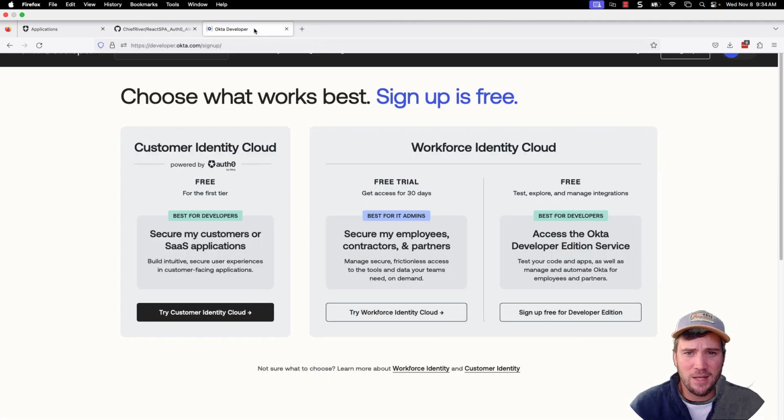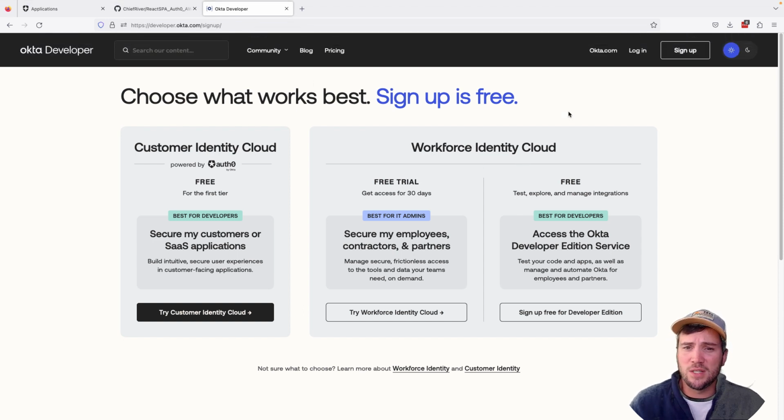As far as going over to Okta and getting your Auth0 account, I've done some other demos on the Workforce Identity Cloud, which is more of your B2B or your internal SSO platform. This is a newer offering by Okta, I should say newer partnership with Auth0, more tied to your B2C type of applications.